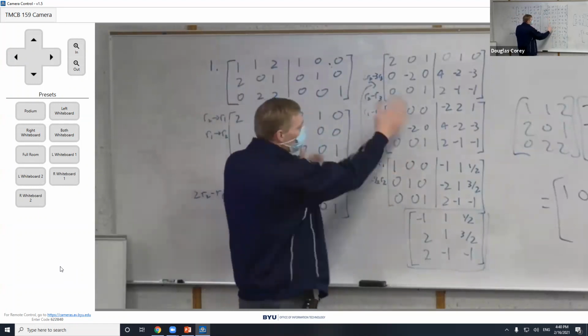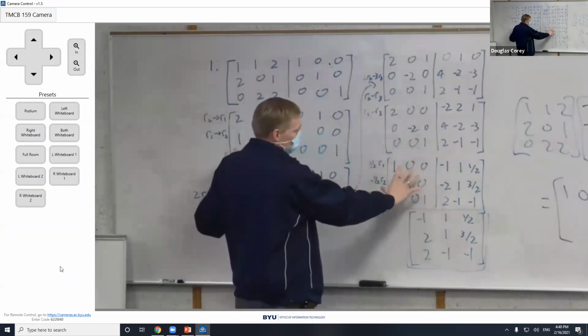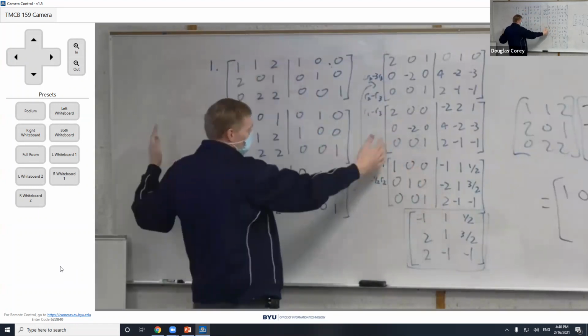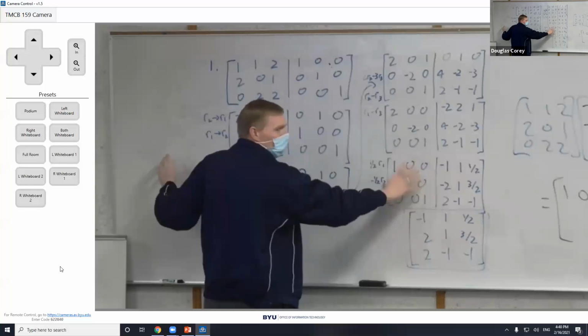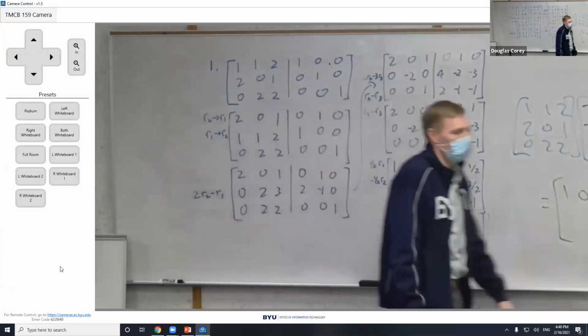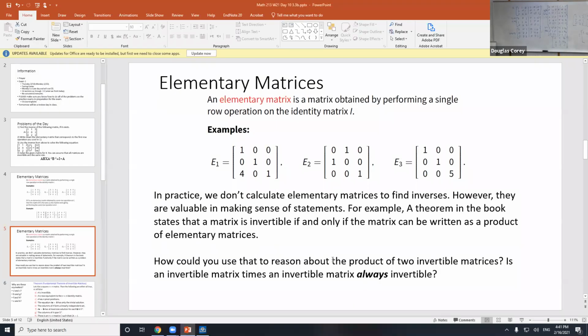And if I row reduce and I don't get the identity matrix here, then I can't just rewrite that first matrix as that product, because I'd still have this something crazy over here that's not the identity matrix. Okay, so your task with your neighbor, see if we can use this fact to make sense of this statement.